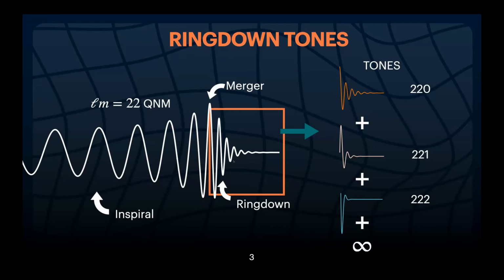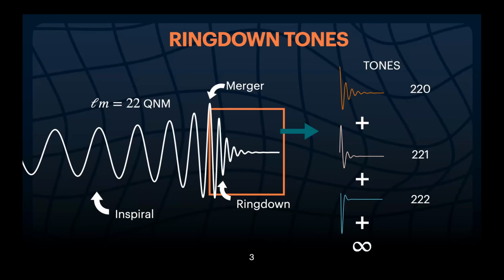And what's really interesting about this is that the ring down lets the black holes transition into a linearly perturbed black hole. And so what that means is that in general relativity, we're able to predict what the frequencies and damping times of these ring down tones are going to be. And so what this means is that we have this ring down signal, we have this prediction for a whole bunch, an infinite number of overtones that make up the signal. And then what people try to do is they try to measure these tones and see whether or not they match up with the predictions from general relativity. And what this lets you do is test the no-hair theorem for black holes and general relativity.